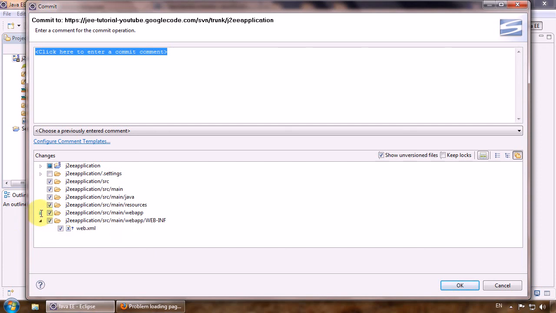Index.jsp required. And web.xml required. So I'll try to commit it. And let's commit.